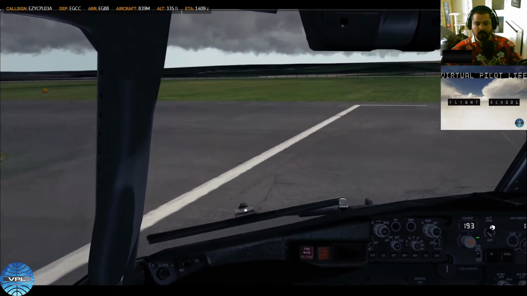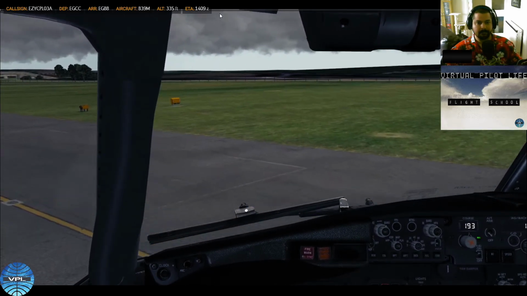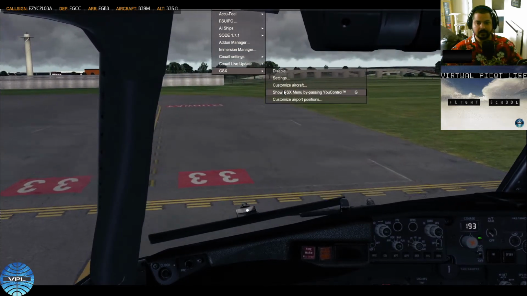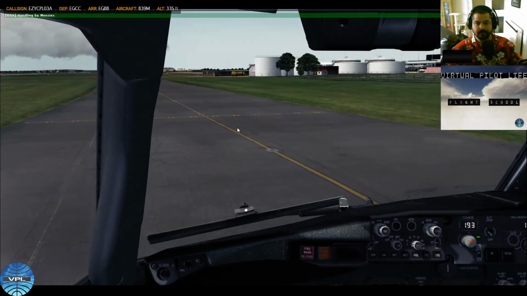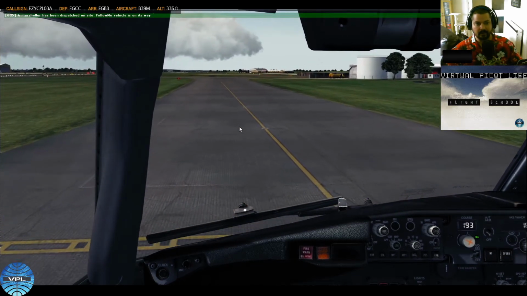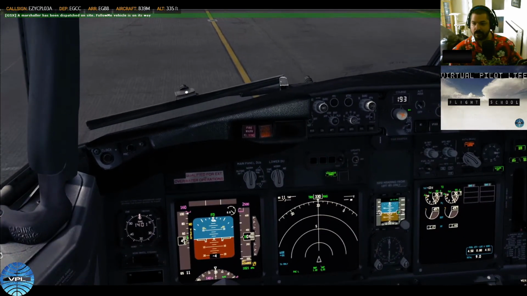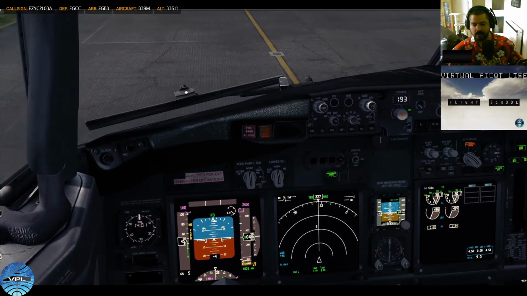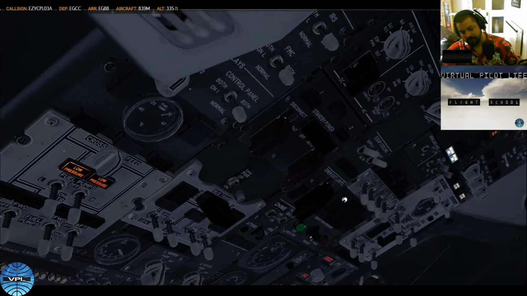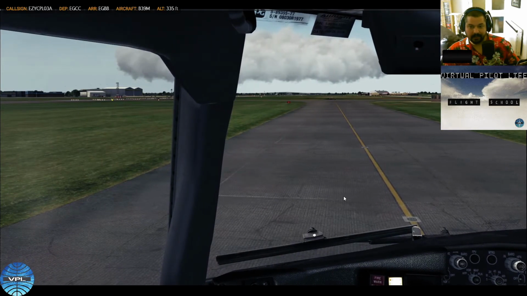And there we go. We're off the runway. Get GSX out for us. And there we go. We need to stop here now and wait for our ride to come get us. So hit the brakes. We should have our dude coming up in a minute.